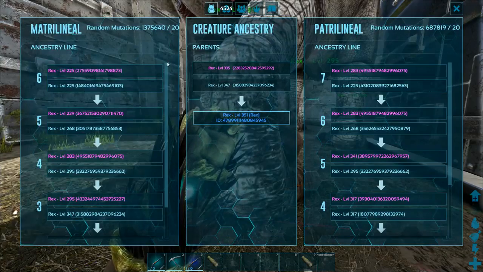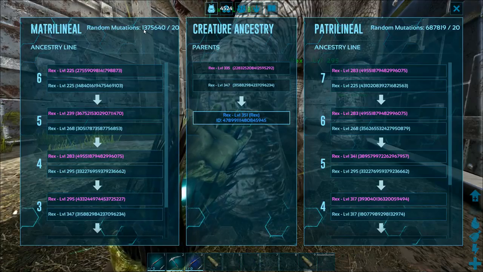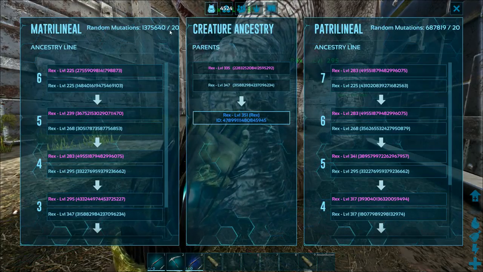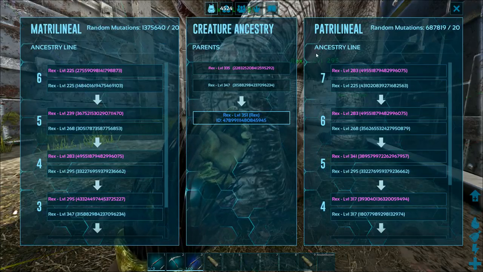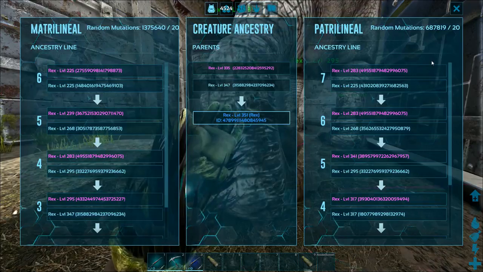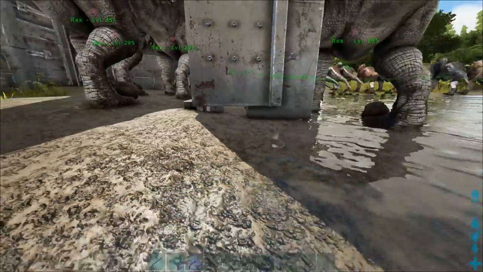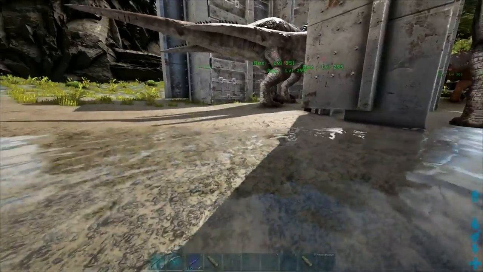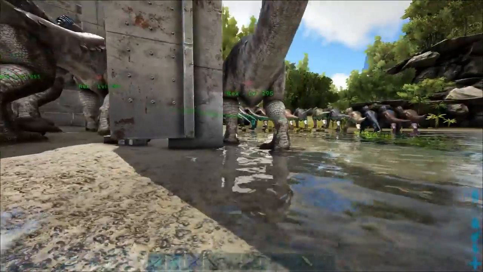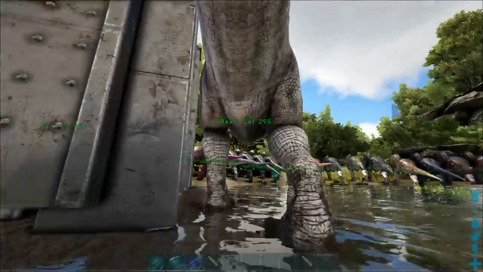I go here to ancestors. On the matrilineal side, the counter is at 1,375,640 out of 20. 6th generation. On the patrilineal side, 687,819 out of 20. But I'm still getting mutations. And that'll go up by millions and then billions and probably then trillions. But I will still be getting mutations because the 295s have no mutations on the patrilineal side.